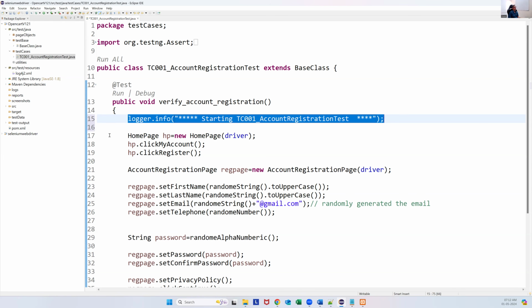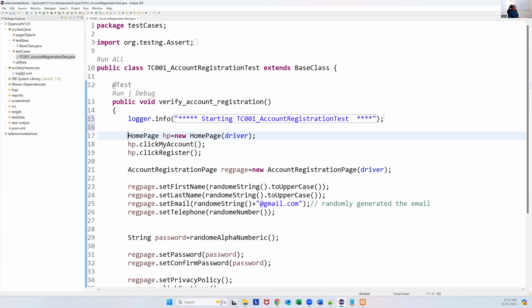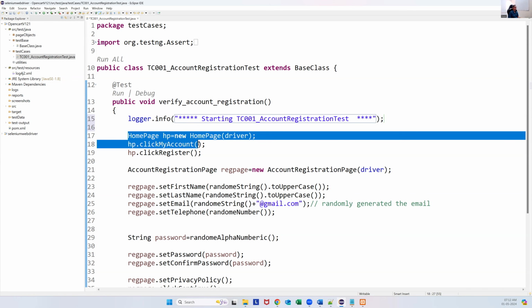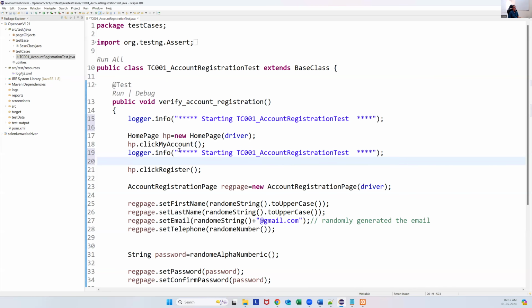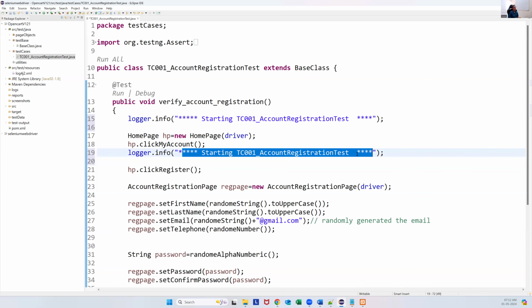Suppose, for example, here I'm launching my home page, clicking on my account, and then clicking on register, right? So you can write another message here, logger.info, and whatever message you want, you can write. Normally we write comments, right? So all those comments you can include here. So here, we clicked on my account link.